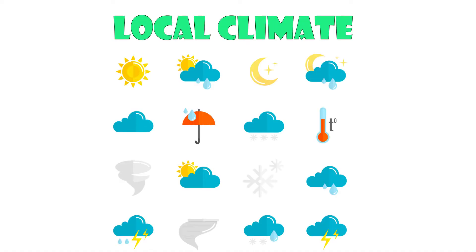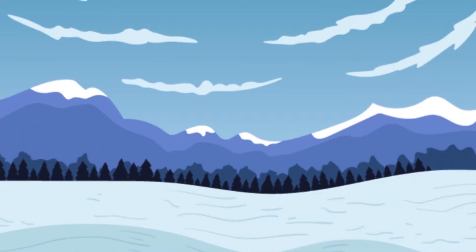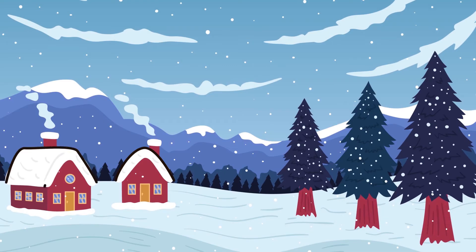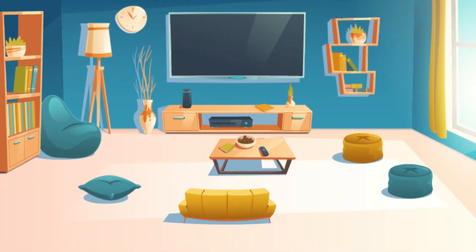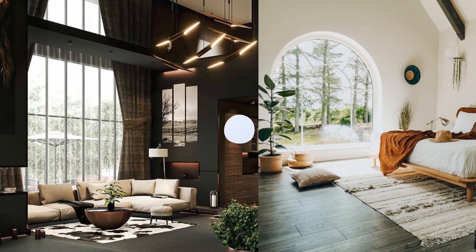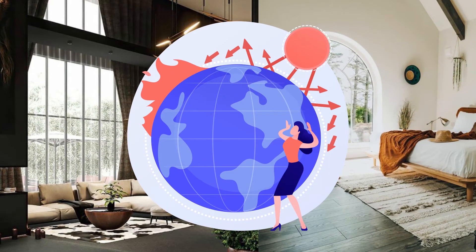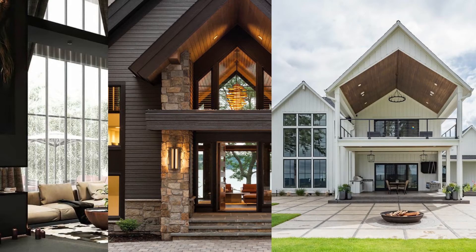The first thing you need to know is the local climate. This is absolutely crucial in the design process. For example, if the area has snowy or harsh winters, you can use sloped roofs to help the snow slide off, or add a fireplace inside. If there are intense sun rays, you can reduce the heat by using sunbreakers or shaders. The climate also helps you decide when to use large or small windows.